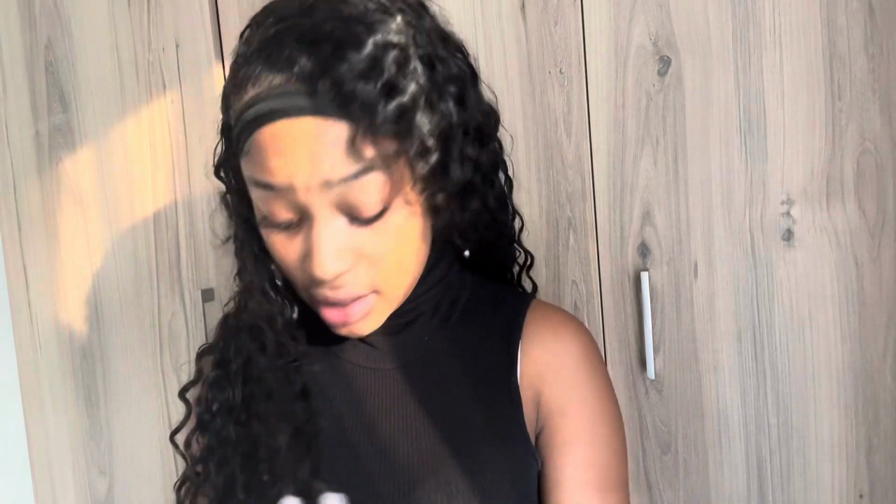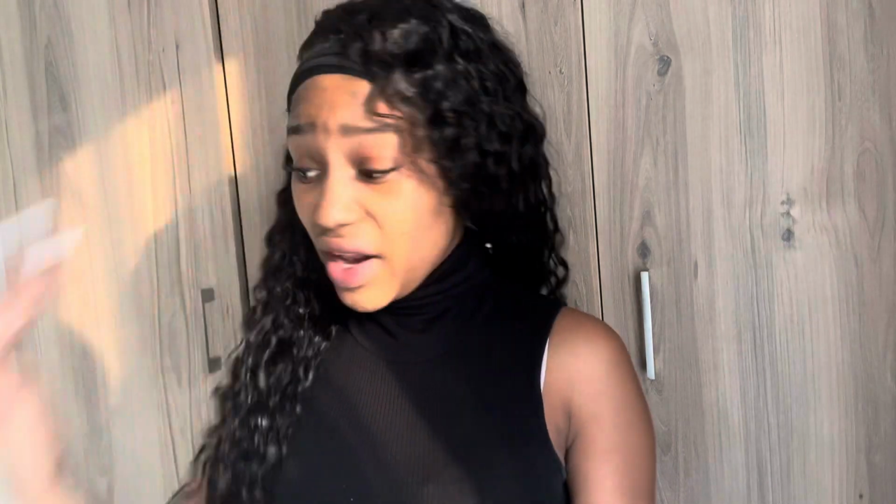I'm going to remove this to make sure that I lay my edges properly. Because this one that I'm using right now, I feel like it's better than the other one that I was using a long time ago. Because I can feel the difference, you guys. I can literally feel the difference. So now I'm about to take this off and show you guys the final.